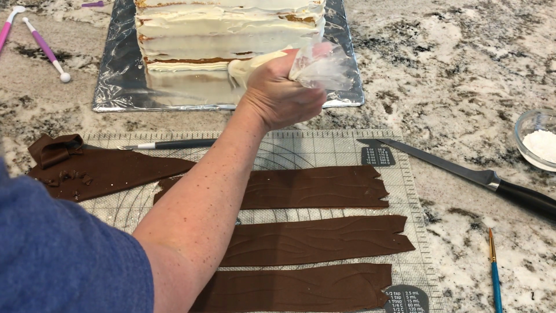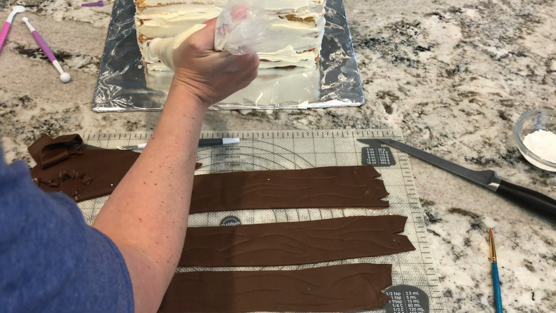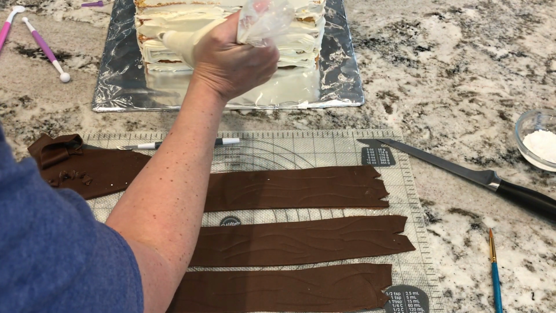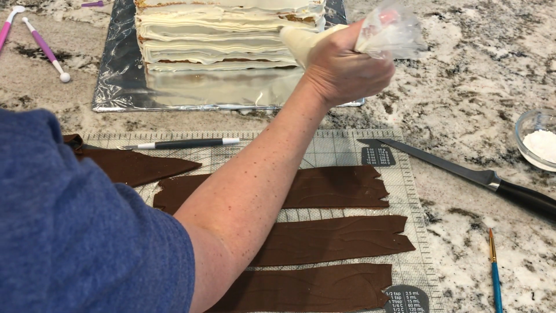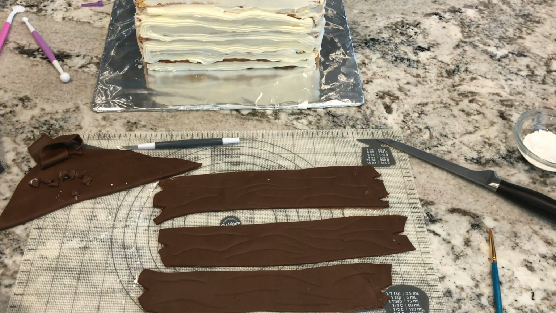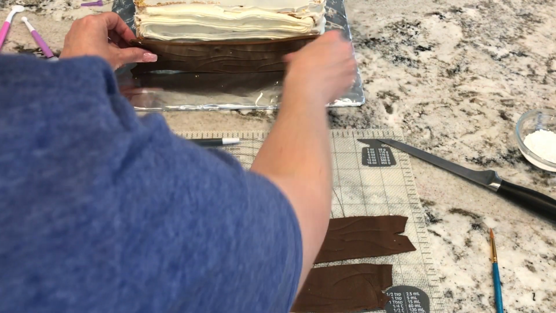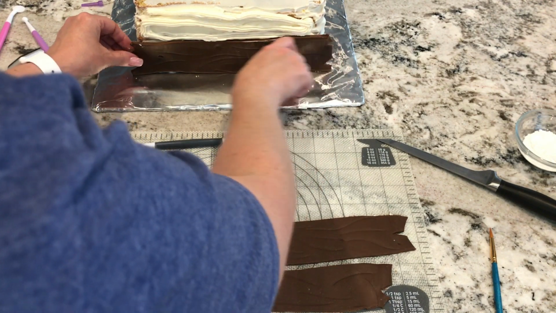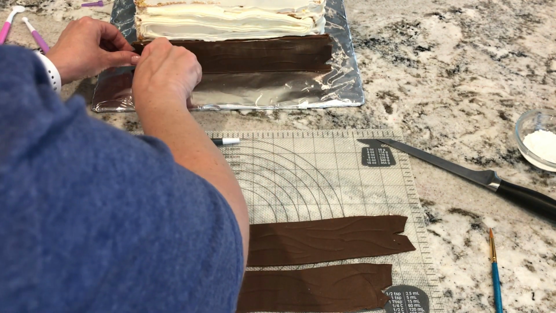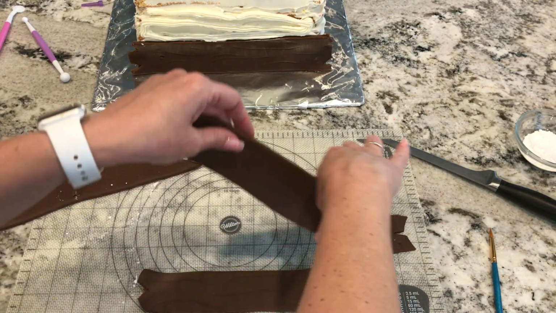I'm just gonna put a fresh coat of icing because this base layer has been refrigerated, so it's pretty hard. That's why I just did a light base layer of icing, because I knew I'd be putting a bunch more. So this is the thickest, so I want this to be the bottom. And I can trim it later if it's too long. I kind of see that it's a little too long, and then just press it until it's nice and secure to the icing. And then I'll take this next piece.